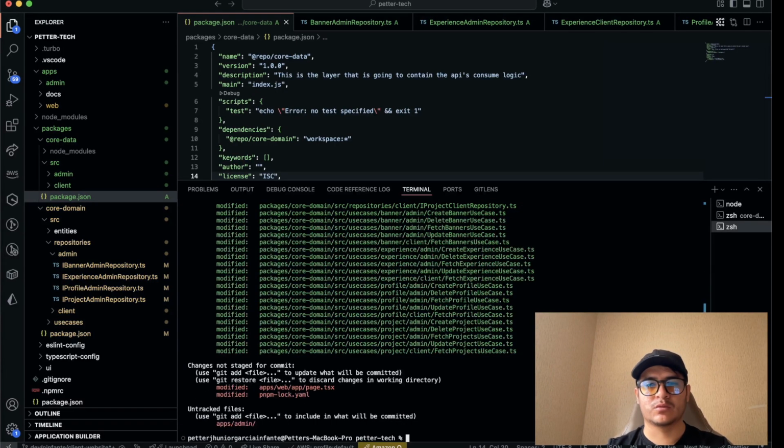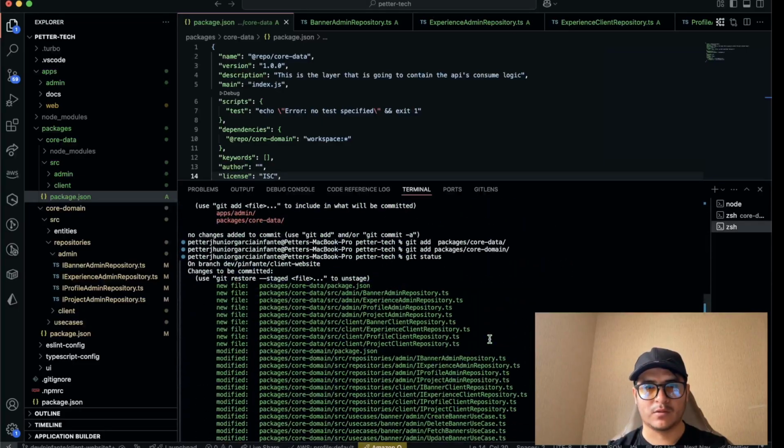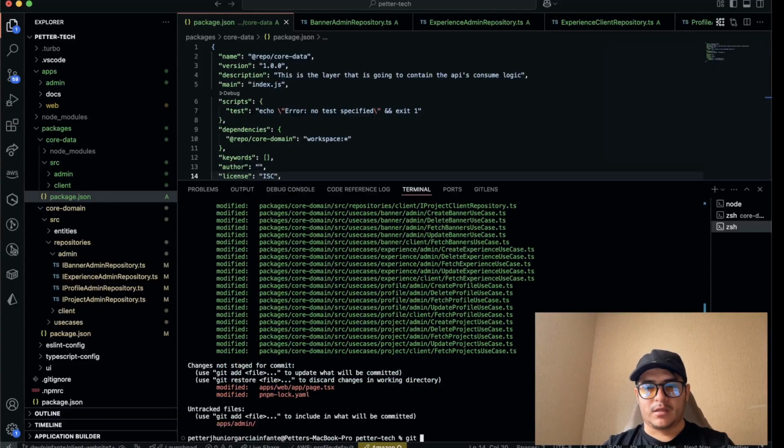Git status, we have a lot of code here. Git commit -m, add the repositories implementation on the core data layer.